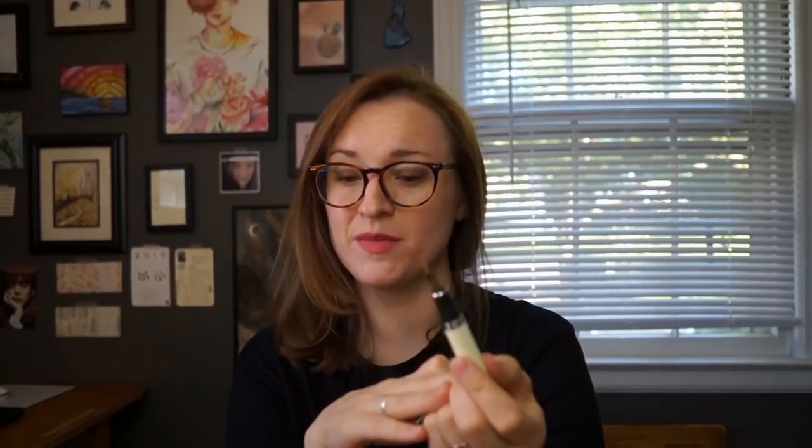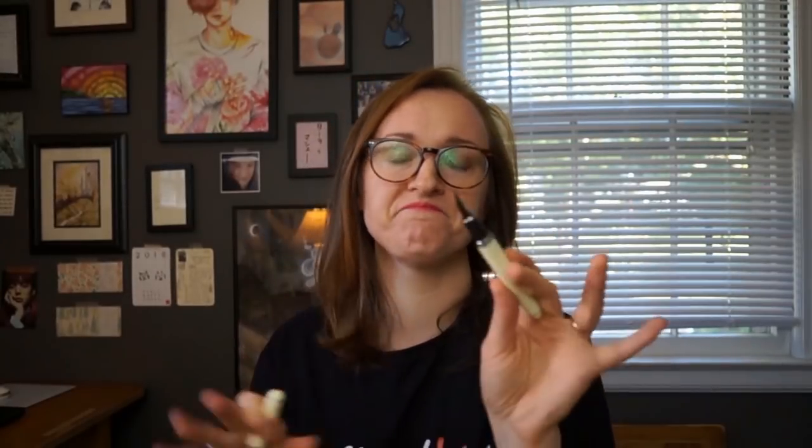So the other kind of fountain pen that I like is specifically for a calligraphy pen. And for those of you who may have gotten letters from me or seen stuff on my Instagram, whenever I'm writing super fancy, it's usually with one of these. This is a Jinhao X750, and I have hacked it with a Zebra G nib. So this is not the nib that it comes with. It comes with some garbage medium nib. I mean, the nib is fine, but I never want to see a medium nib in my house. Ever. Unless I have a guest who uses them, that's fine. But in my collection, no.